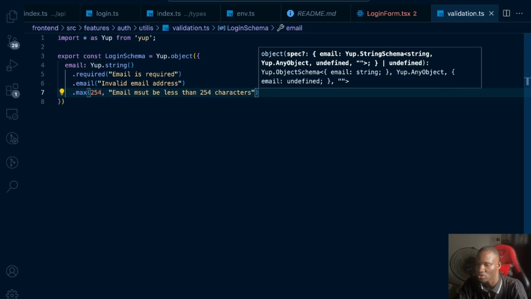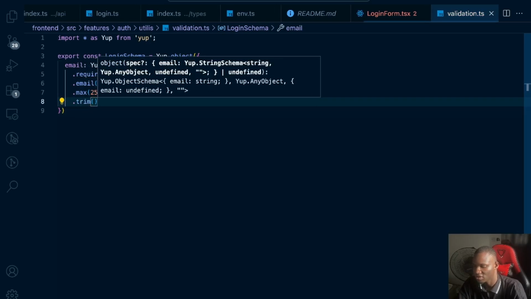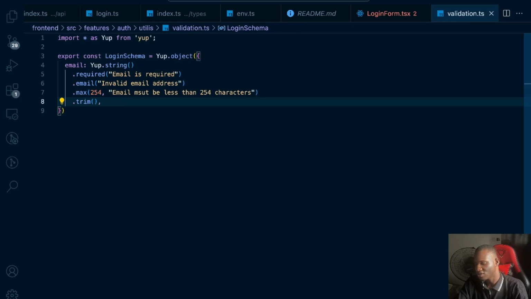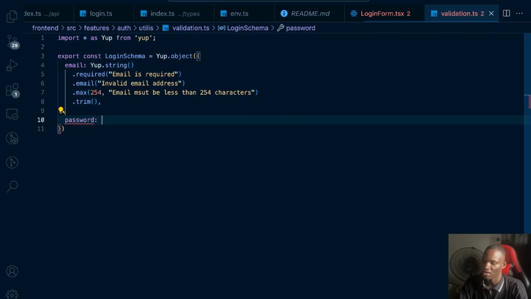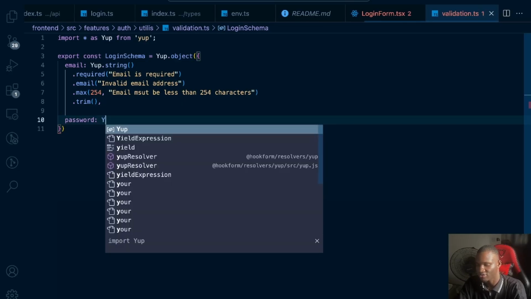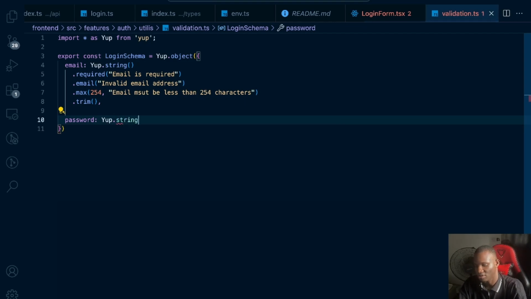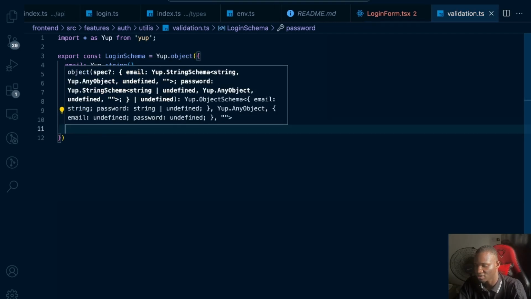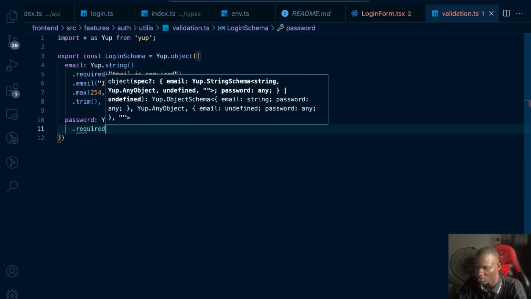Okay, so the next one is password. We can trim this, but for additional security, I will advise you to sanitize or strip your string, or the input coming from the user, first before sending it to your backend. Okay, you can definitely do that, and this will be required.